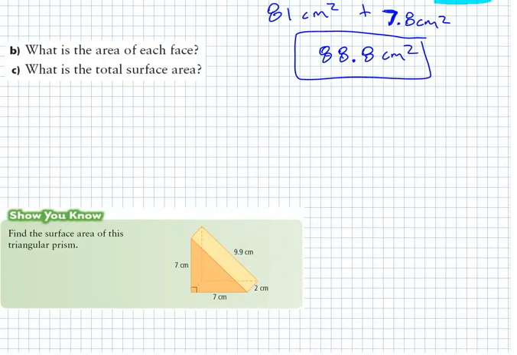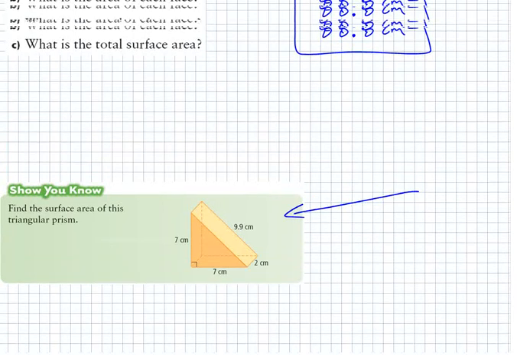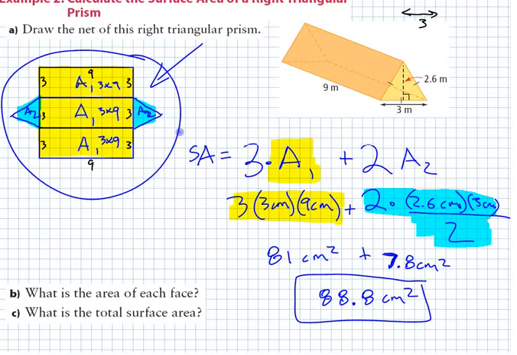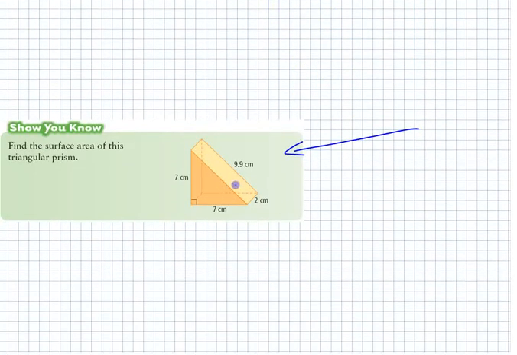Don't just do a bunch of scribbling where it's hard to follow what you're doing. Draw the picture and label what the areas are and then write a formula with those areas in it. When you go to do this question, I want you to try and do this right now if you haven't done it already because this one is different. Think about what's different about this. If you draw the net for, when we drew the net for this, there was three rectangles exactly the same because all these sides, 3, 3, 3, they're all the same.